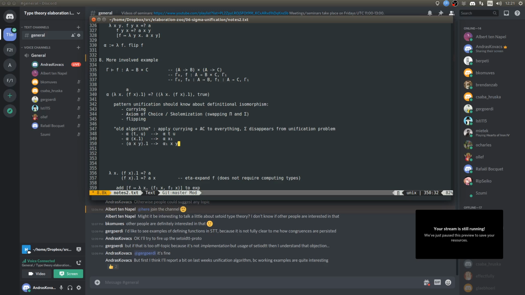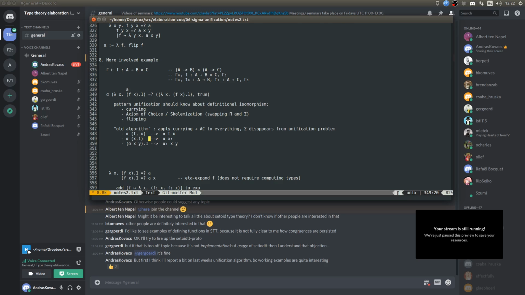And we also have to create a fresh meta variable for every projection of this expanded meta. So the problem with the old algorithm is that it creates a bunch of fresh metas and a bunch of new types, and the new types have to be computed from the old types.